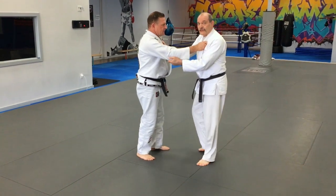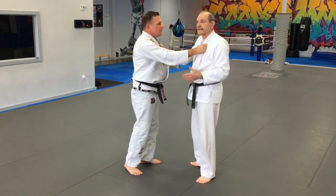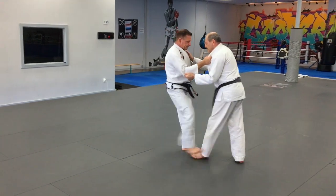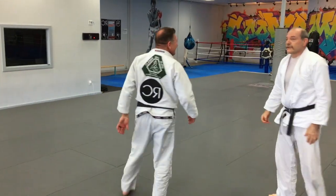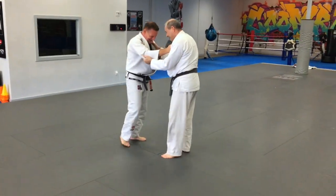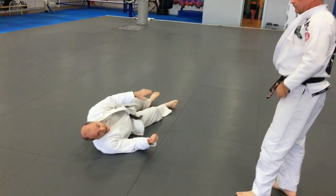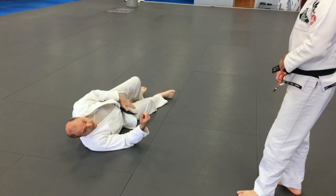If you are too late and you find yourself flying, you can still do Yoko Wakari. You have to take the fact that you're being thrown and go with it big time, holding on to the collar. Yoko Wakari is the side separation. Surprise attack. One more time. So he sweeps. I go with it, hold on and pull him forward. Again, with Yoko Wakari, I want my feet to be as straight as possible. Now, the fact that he swept me means this leg is going to be bent, but everything else is straight.